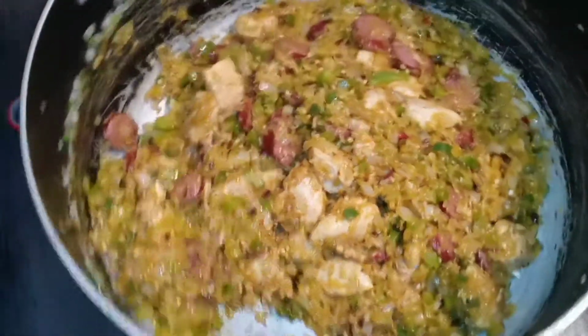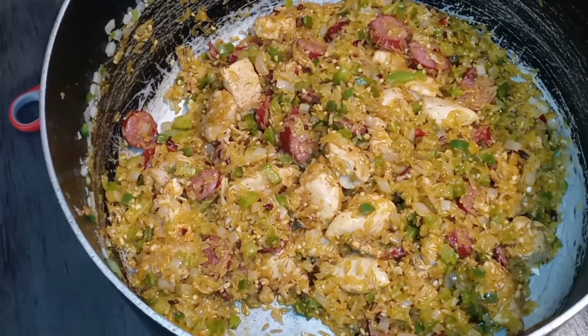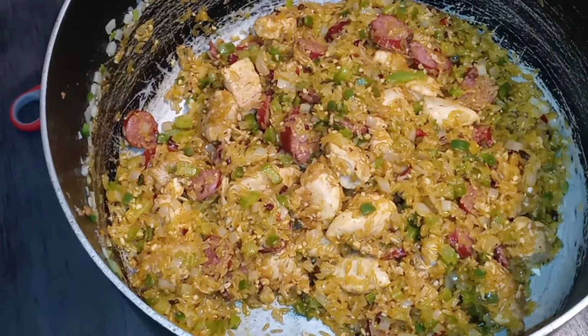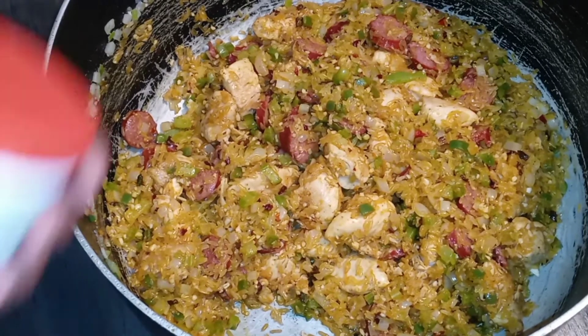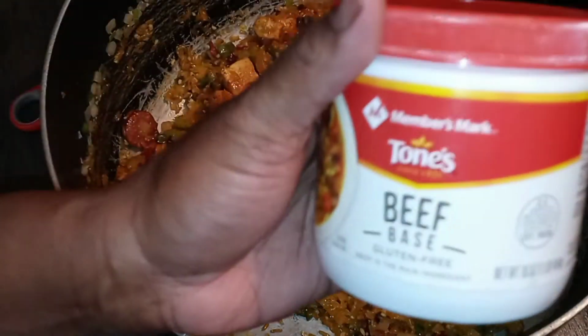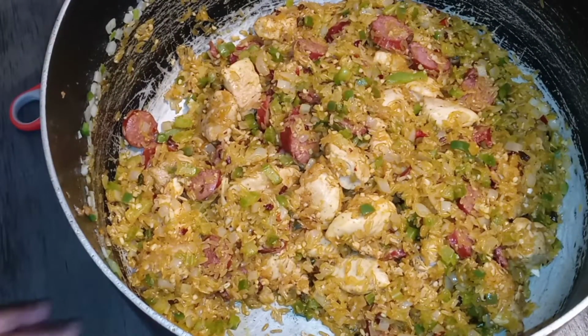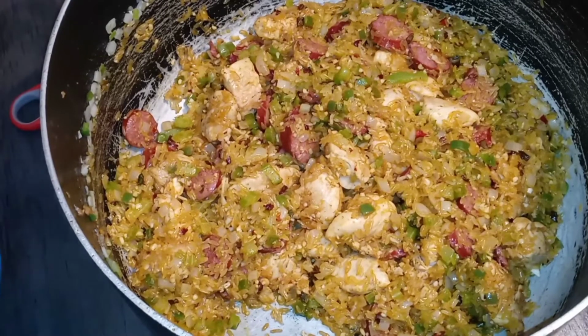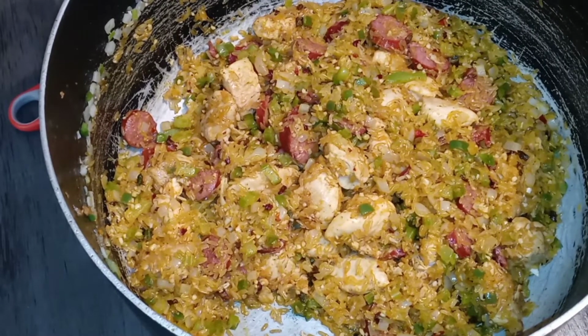Alright, so now, what time is it? It is time for our broth. I'm kind of torn because I don't know if I want to use a chicken base or a beef base yet. But I think for this recipe, we're gonna go beef because I just feel like beef has a richer flavor. So let's get adding our water.